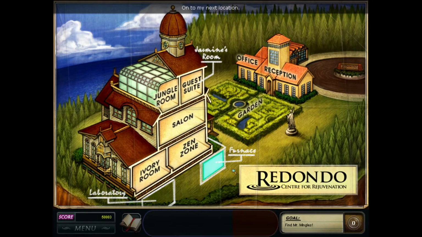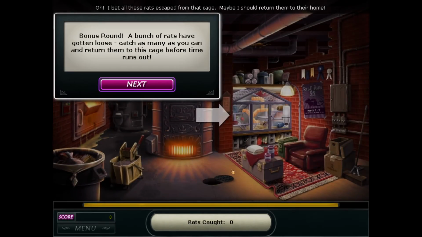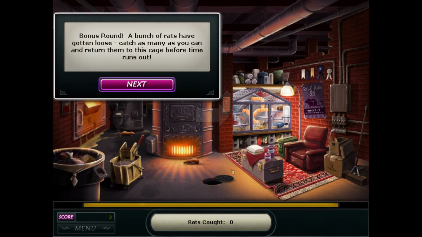On to my next location. These rats escaped from that cage. Maybe I should return them to their home. Interesting. So we have a bonus round. A bunch of rats have gotten loose. Catch as many as you can and return to the cage before he runs out.